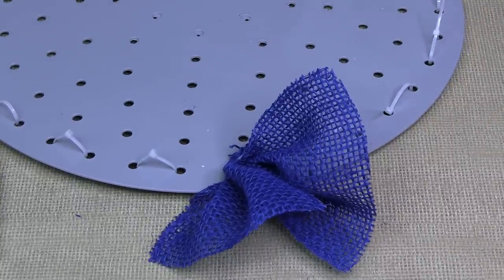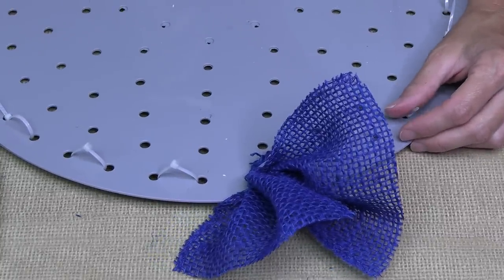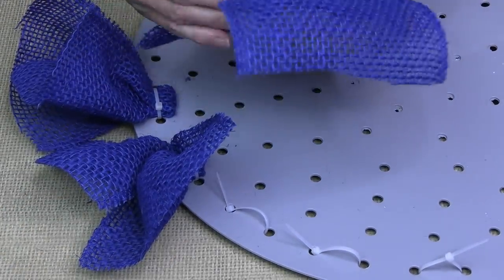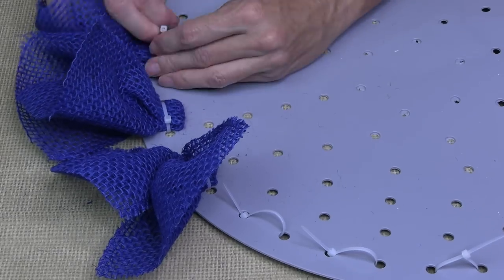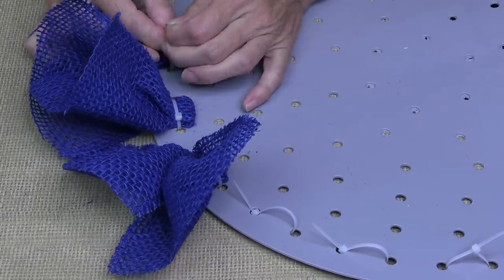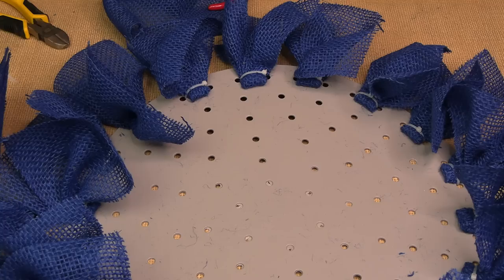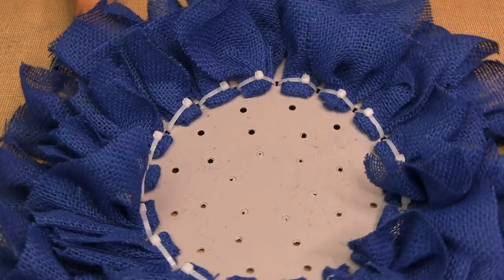I didn't put 2 zip ties in 1 hole. I just kind of spaced it out, and that's what you want to do for that first whole row on the wreath board. Now, when you go on to the second row, hold on a second there. We're not going to do the second row. We're going to go down to the third row and place another row of blue burlap mesh or tooling.